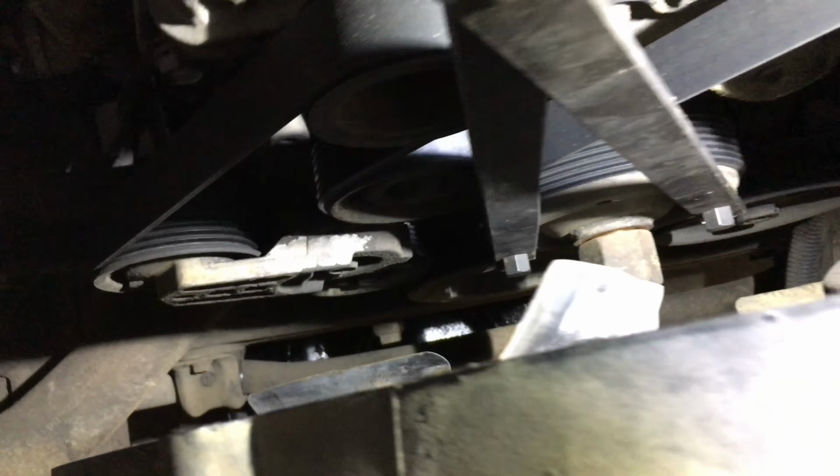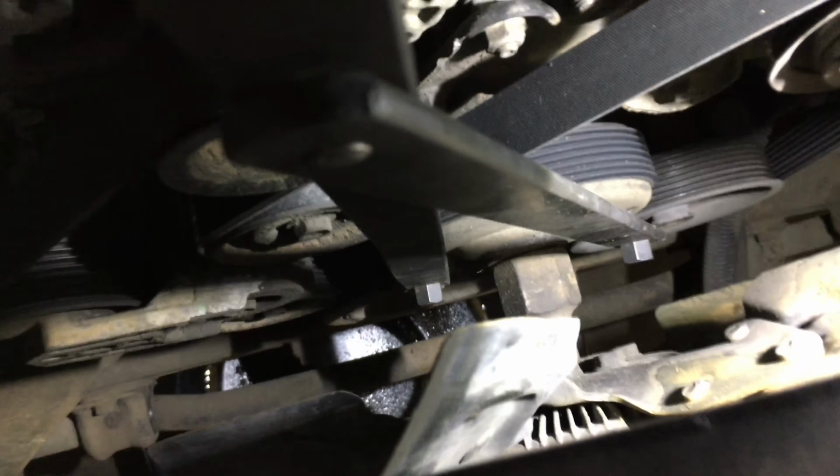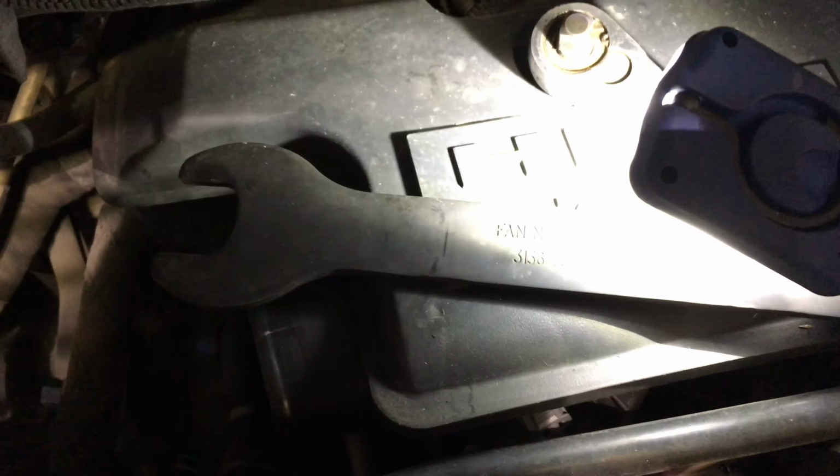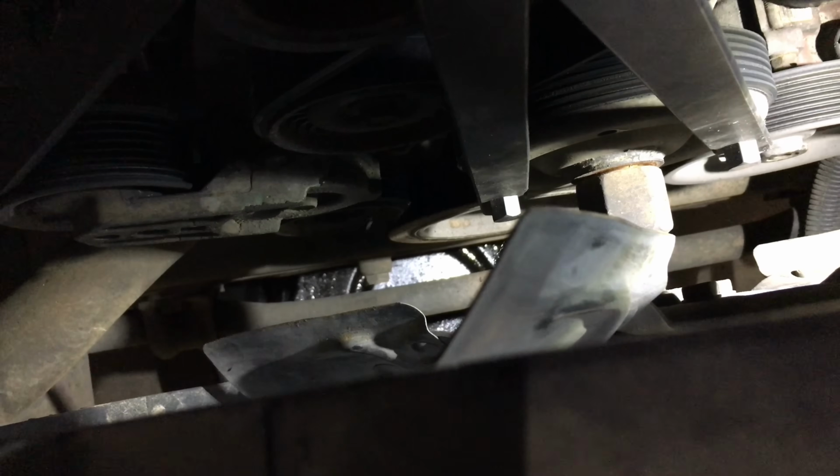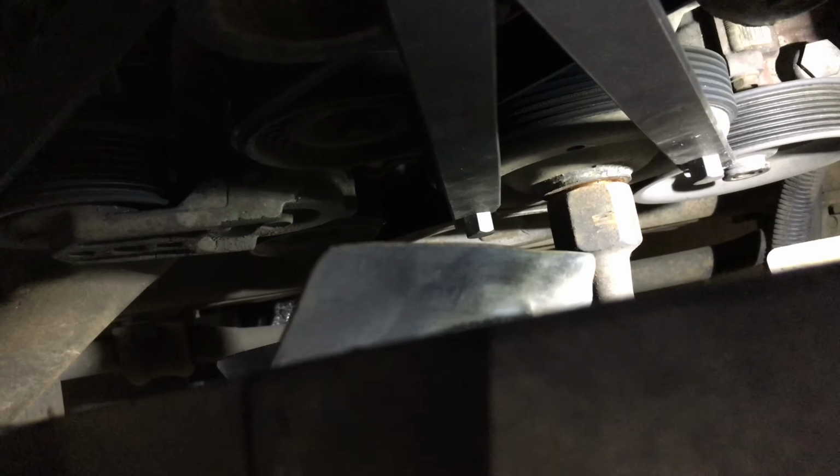Okay, here I'm removing the fan blade. I'm using this special tool that I showed you guys in the other video, and I put those two little clamps in those little holes on the actual water pump, so it stops from turning. And then you use, I think it's like a 36mm, yeah, that 36mm big old ratchet wrench right there to turn that big old nut on the bottom. Let me show you guys. Of course, using one hand to hold the special tool down, and with the other you turn this counterclockwise just like any other bolt, and you should be able to remove this fan blade, so we can remove the fan shroud after that.